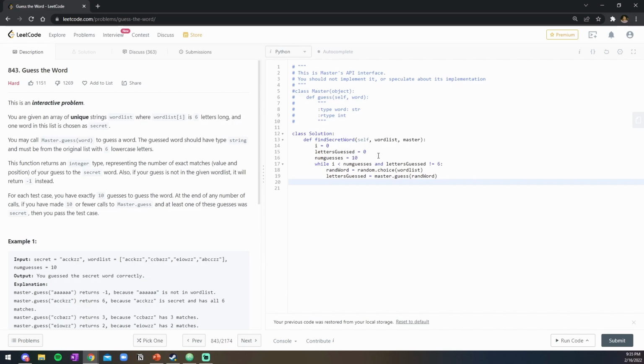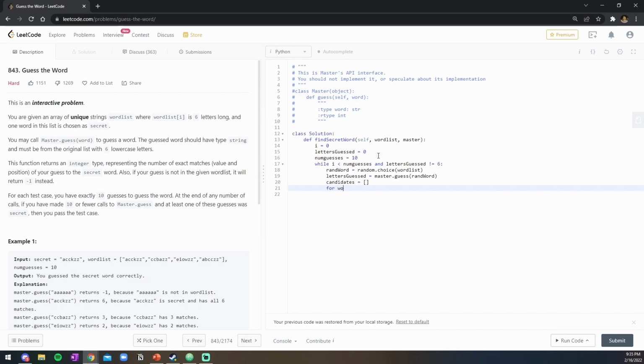Now the next thing is to initialize this new list that we will be using. You want to initialize it inside of this loop because we're going to be erasing it every single time after we loop over it, so we get rid of all the previous values in there. So you can do candidates, which is equal to an empty list. Now, since we have all the necessary items, we just loop over the word list that we were given to check if the letters are in the right position.